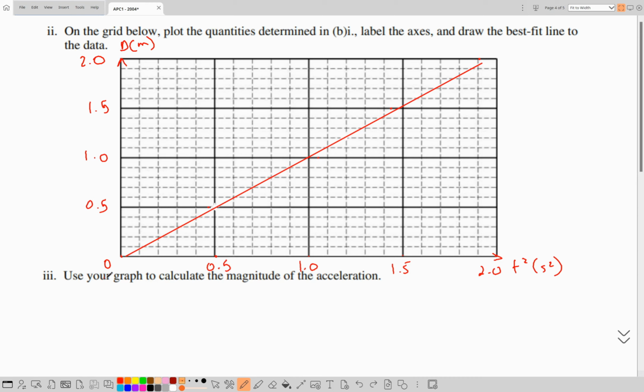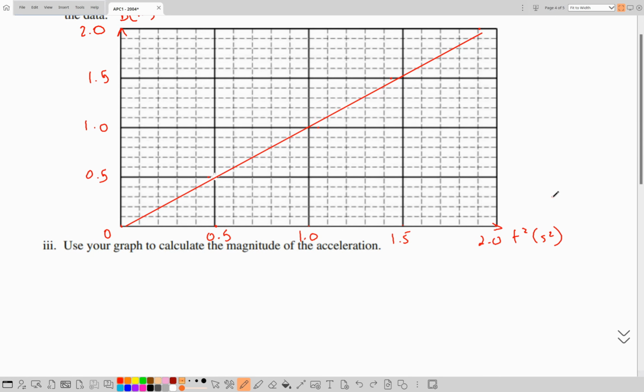Now in idea number 3, they're telling us to use your graph to calculate the magnitude of the acceleration. And we know that whenever the graph is a straight line, basically we have to feature slope or area. And whenever we're doing a best fit line, we're mostly interested in the slope. So let's calculate the slope. Now here, let's choose points that are clear for us, in which we can pick their coordinates easily. Now the first one, which is basically found here, is 0.5 with 0.5, and the second point, if you look carefully, no, that's good, is given by basically 1.2 and 1.2.